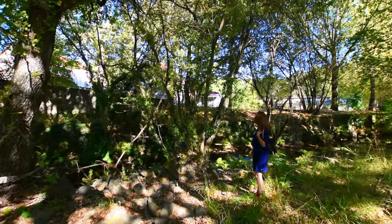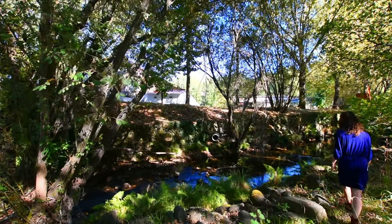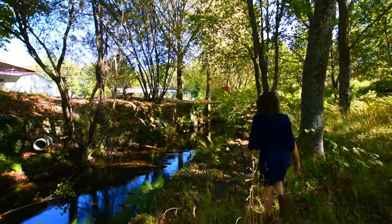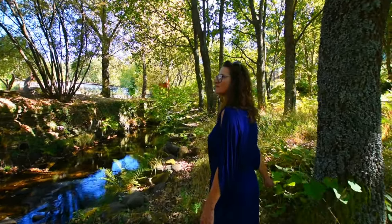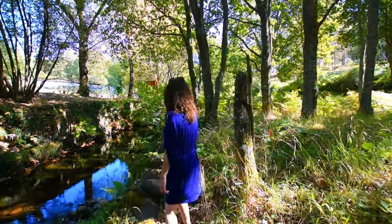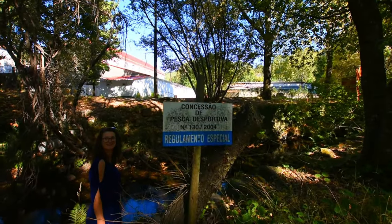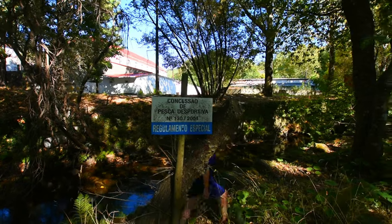What we'll do is walk over — I call it a brook, Sarah's calling it a river. Kind of an in-between — it does widen out nicely here. There's plenty of water. These are old factory units over there — you could actually park over there and walk across the bridge, which is probably what the fishing club does. The sign is in Portuguese: Conceção de Pesca Disportiva — it's just saying it's a fishing sports concession, that's all it means.